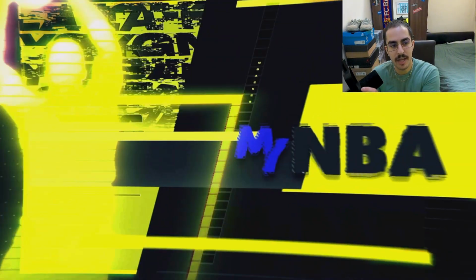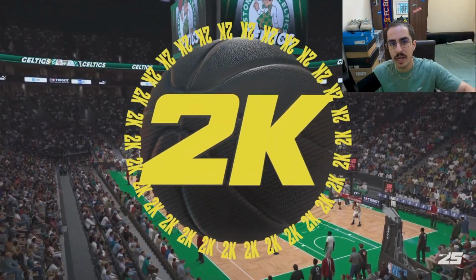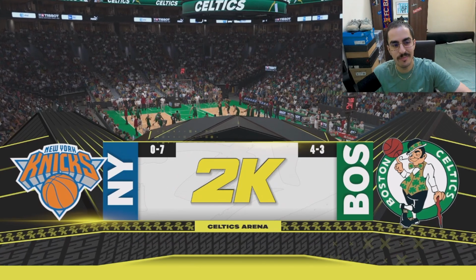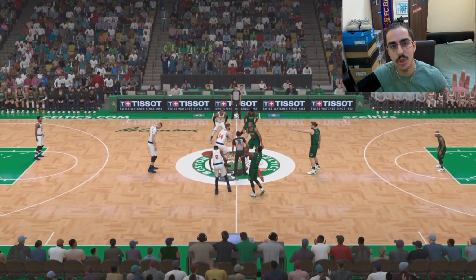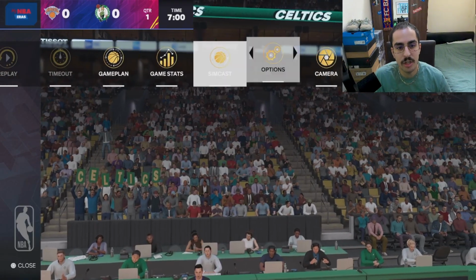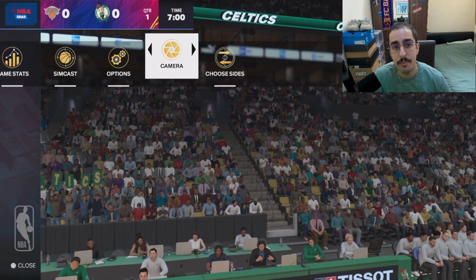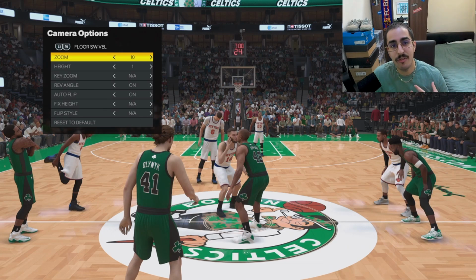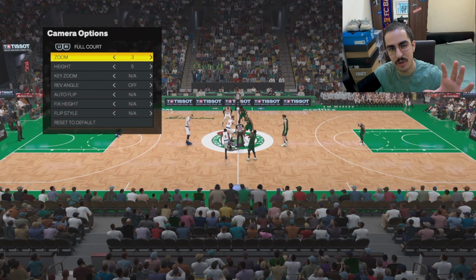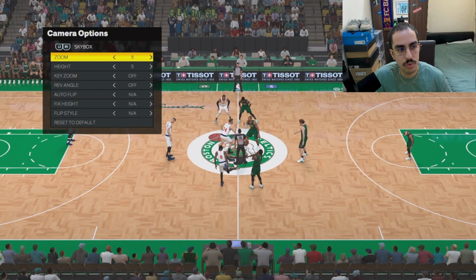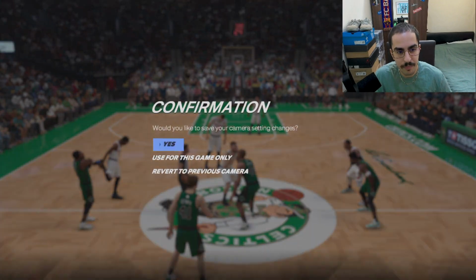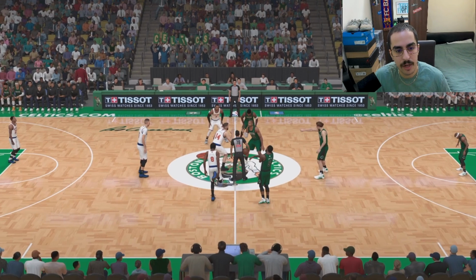We're gonna start the game again, and I'm gonna walk you through a quick kind of guide on what happens really. So as you can see, we skipped the stuff and the game is about to start. We're not controlling any player. Before we start, there's a couple things I want to show you. You can adjust your camera settings like you do in the MyCAREER. Now for my content on TikTok, I play on floor swivel, which is really close and low. I know a lot of people don't like it, so let's just go to the basic. Let's go to the basic 2K low. You can adjust everything, which is really cool. And then we're gonna start.